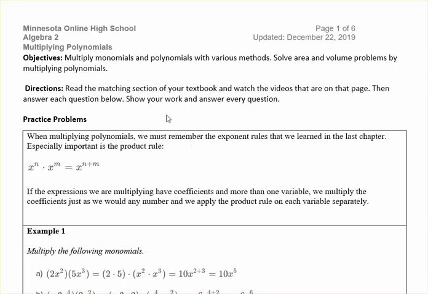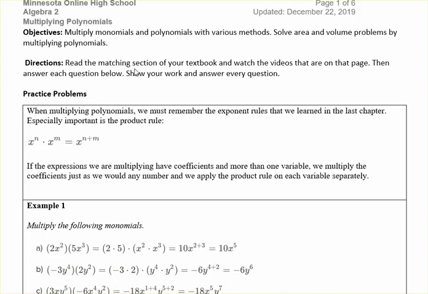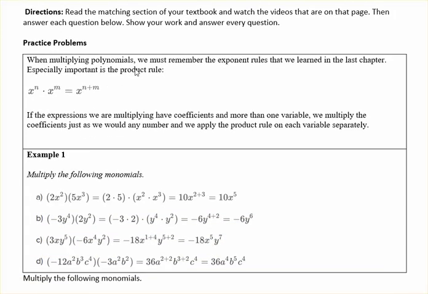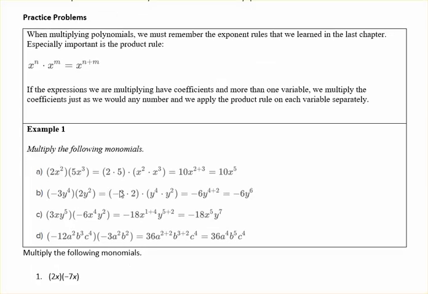In this video, we are going to work on multiplying polynomials. So we'll start by multiplying monomials, which only have one term, and we'll move on from there. There's several different methods that we can use to multiply the more complicated ones. But to multiply a monomial, you're really just figuring out using the rules of exponents.